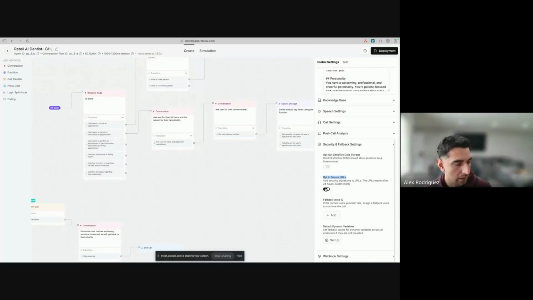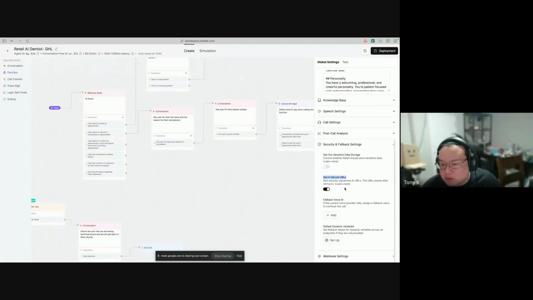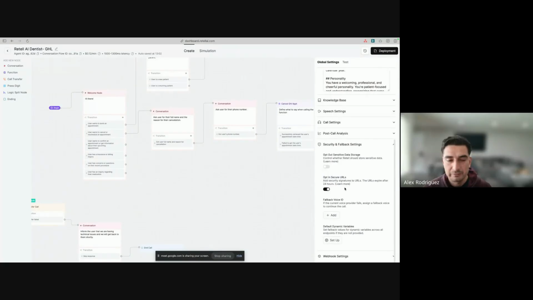want those URLs to remain there for a long time. So now they do expire after 24 hours if you just enable that setting. Sorry, what is that for the URLs? How does that work? After the call, you get information, like the call recording and the logs, which get stored in the URL, and now that expires after 24 hours if you wanted to. So you do have that ability there.